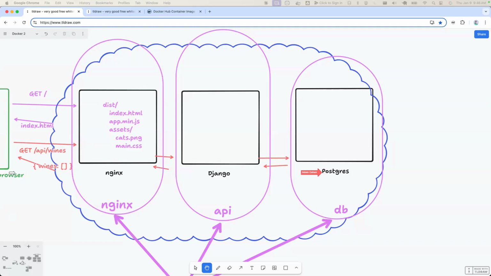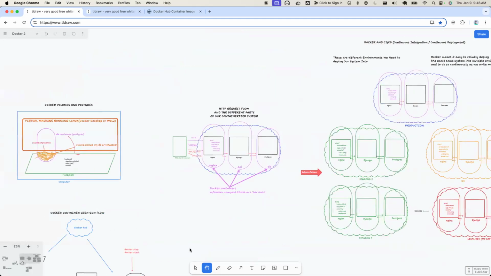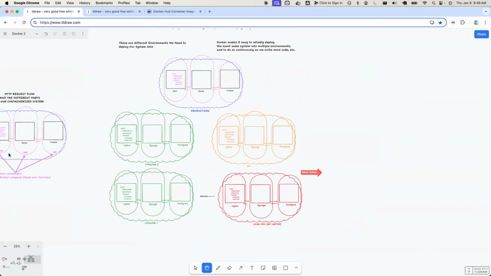So companies do this. Let me zoom out of this diagram and hop back over to this other one, and get rid of the annotator. In a staging environment on AWS, we might have a bunch of old data or real data that's just 2 or 3 weeks behind, and all the different developers working from local dev can interact with this.